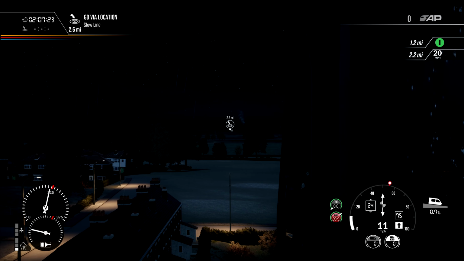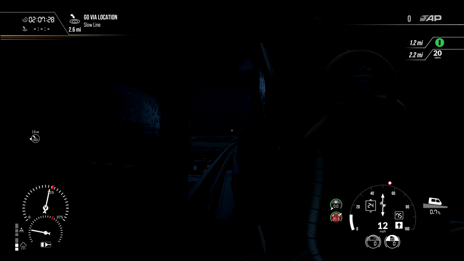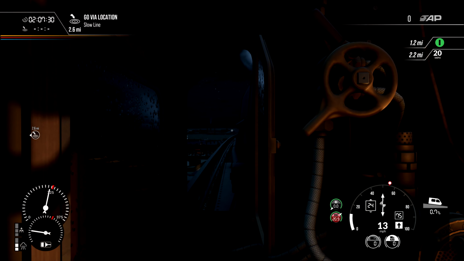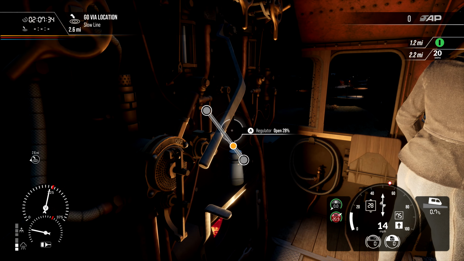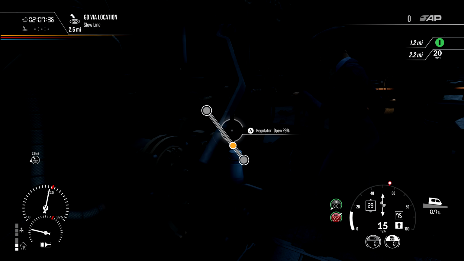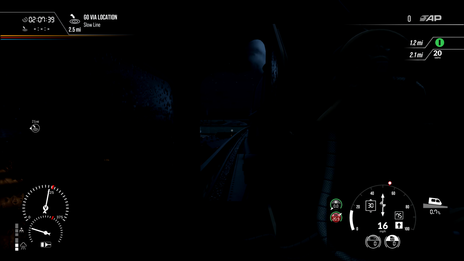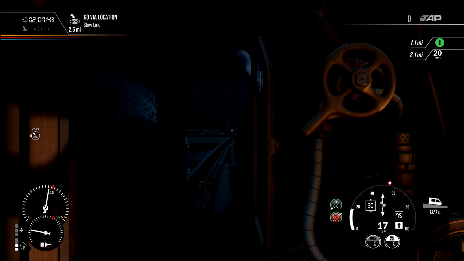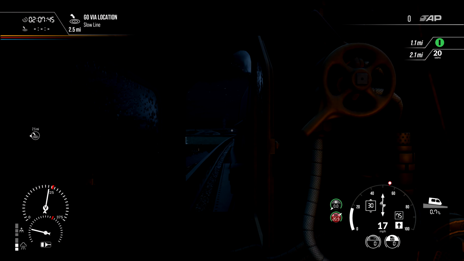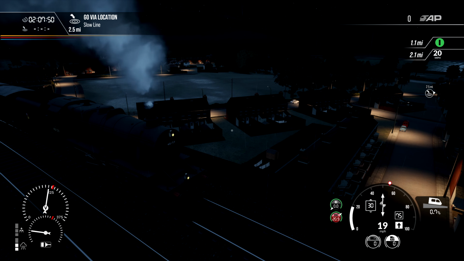Right, apparently we are heading all the way over there. Right, speed limit here is a gallant 55 miles per hour, so let's open that up a touch. We are going downhill, but I believe that will not always be the case. So I kind of want to get up as much speed as possible before my boiler pressure completely drops out.